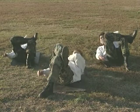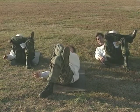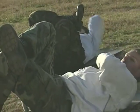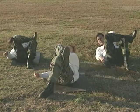Try to take that elbow as close to your knee as you can. You may not be able to right now if you're a beginner, but eventually you'll be able to get yourself up there. As long as you're lifting that shoulder blade off the ground, that's all you need to do. All right. Ten. Five more. And a one.